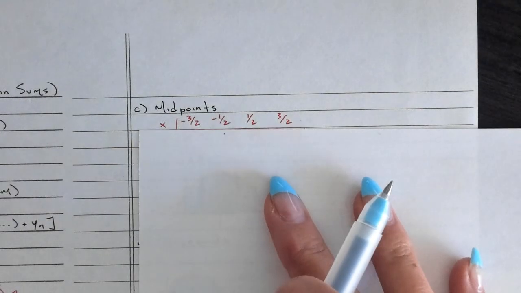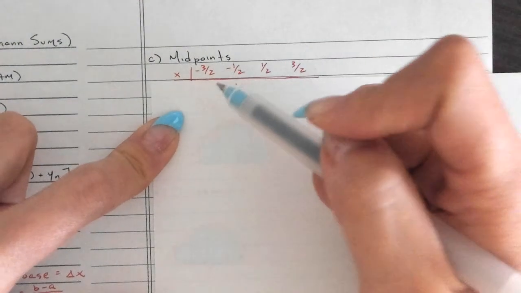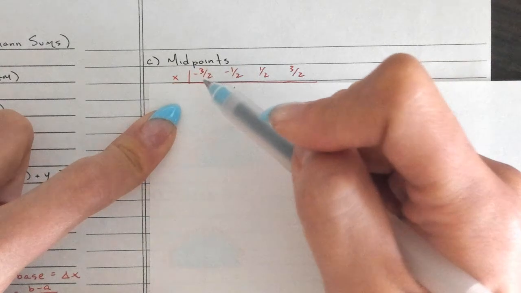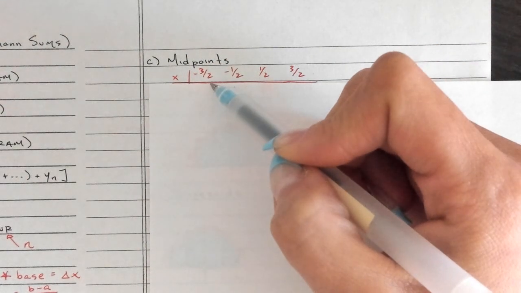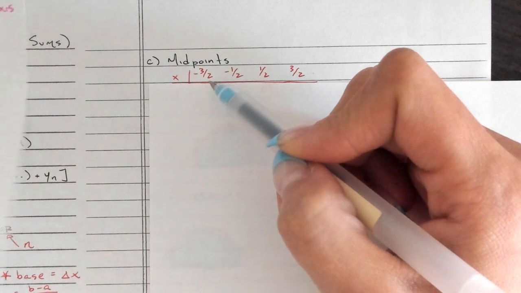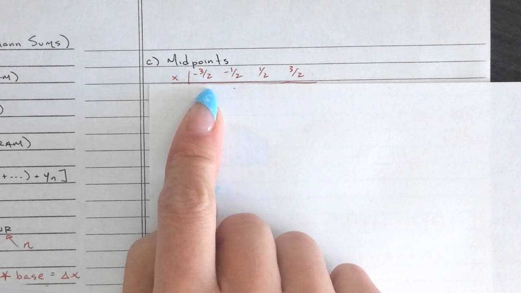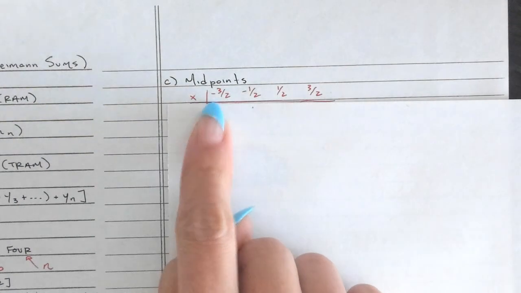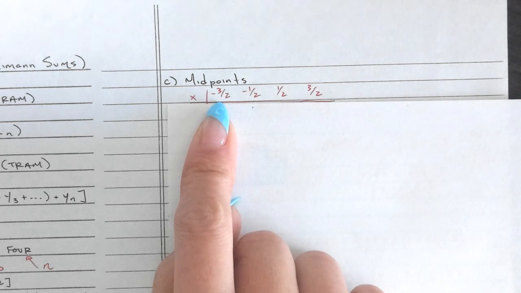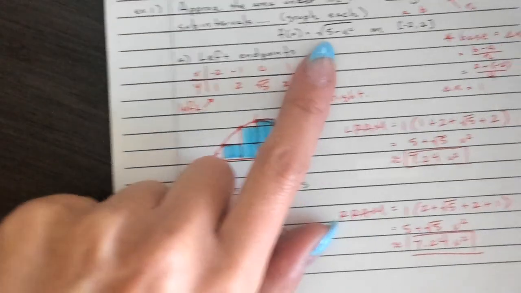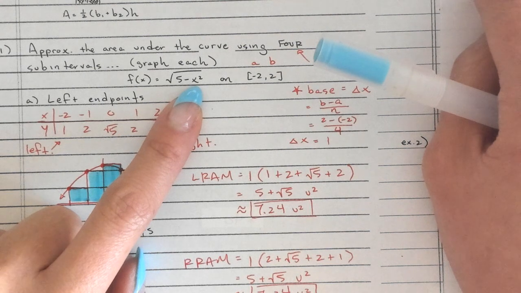All right. So I need actually a new XY chart. So these have 4 midpoints, the middle of our rectangles. And you plug this in. And the reason I'm using not decimals is because you should be able to do this without a decimal. And it's easier to do with a fraction. Okay, so I'm going to do 1 with you. Okay, I'm going to do negative 3 over 2. So negative 3 over 2, if you square it, is 9 over 4.